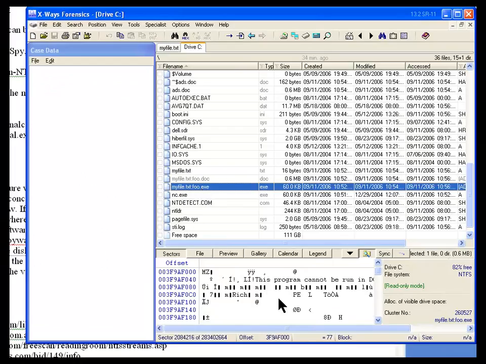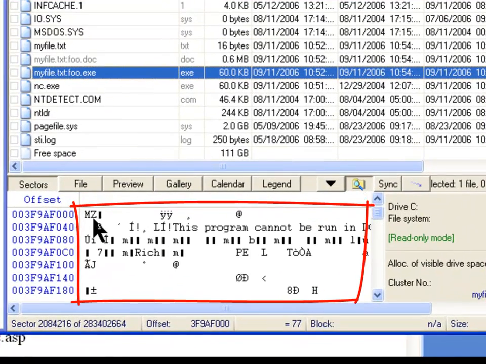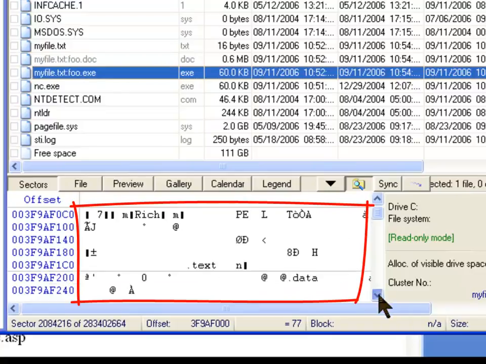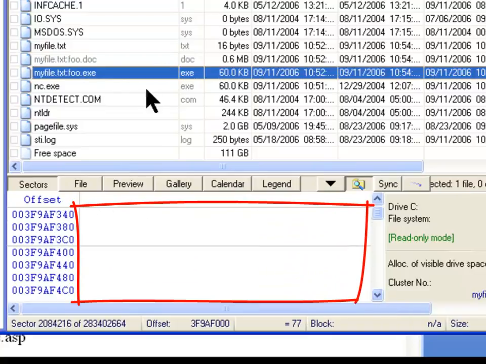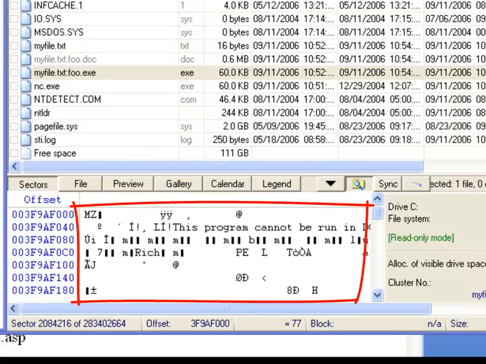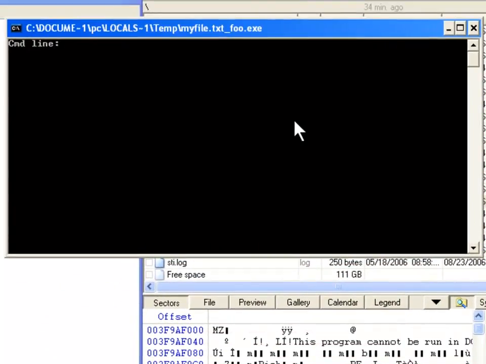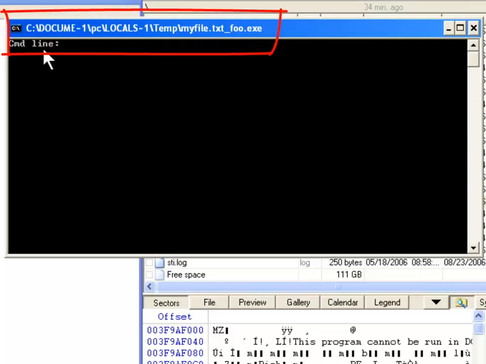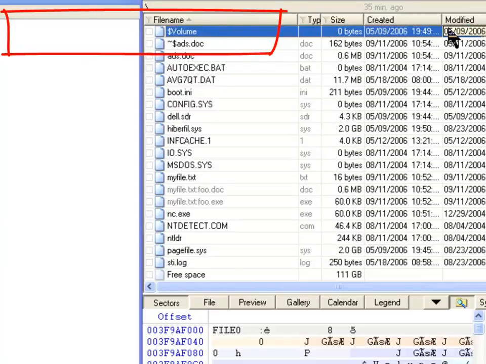And the other was, if you did MZ, that's the header for a DOS executable file. And notice it says this program cannot be run in DOS mode. If we scroll down, I haven't done this, but I'm going to see if I can execute that from here. There we go. Even though it says foo.txt, we see that that's netcat as well.